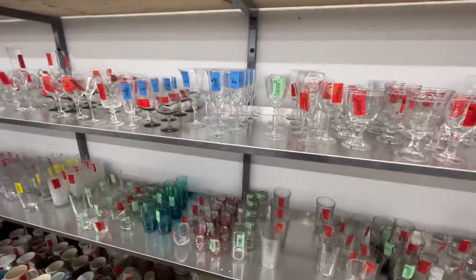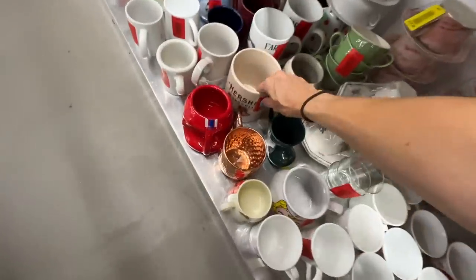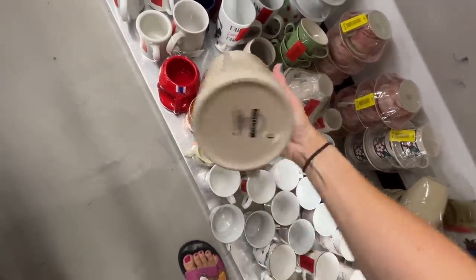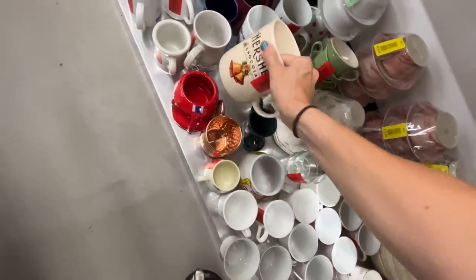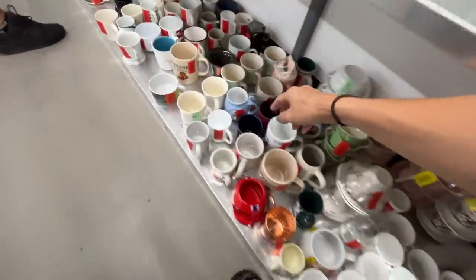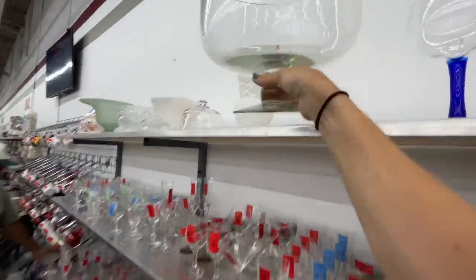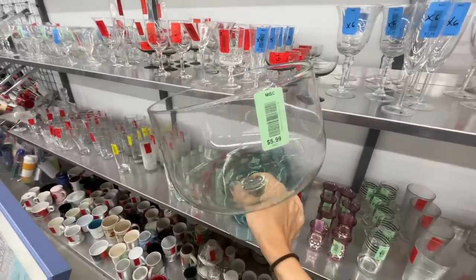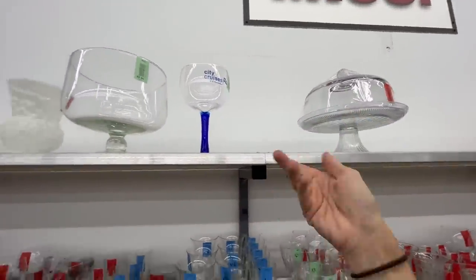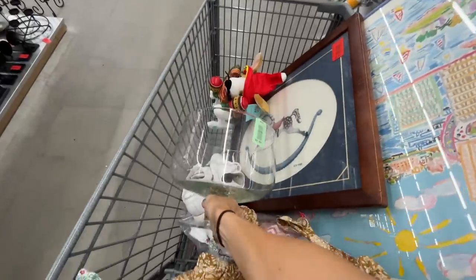Some cake stands here. Lots of champagne flutes and glasses. Oh, I see Hershey — does that say Hershey Park? Hershey chocolate — that is a gem and a half! $4, are they nuts? I mean, it's quality and I'm sure brand new it's like $25. Oh, there's a match — there's two of them! I feel like they need to be together. This caught my eye — this would be great for a trifle. Look how pretty that is. I don't make them often but maybe if I bought this, I would make it more often.